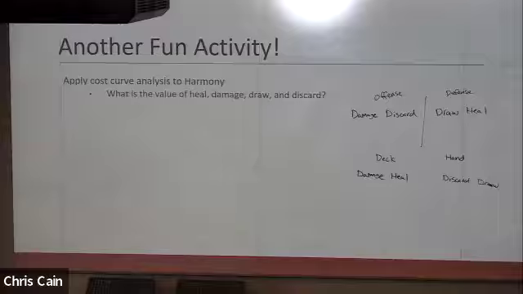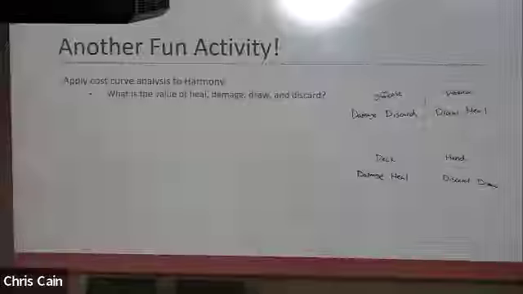Would you want to look at when I play this card, how frequently is that draw a good thing? When I could play this card, how frequently is that draw a bad thing? You could attempt to account for that in your value function. You could not. This is where there's some ambiguity in how you go about finding the value for these cards, but you'll want to justify whatever it is that you do in some way that I can believe.